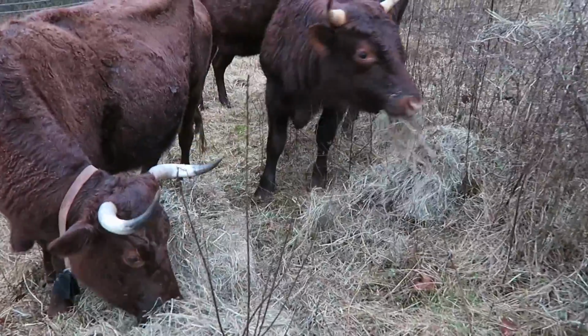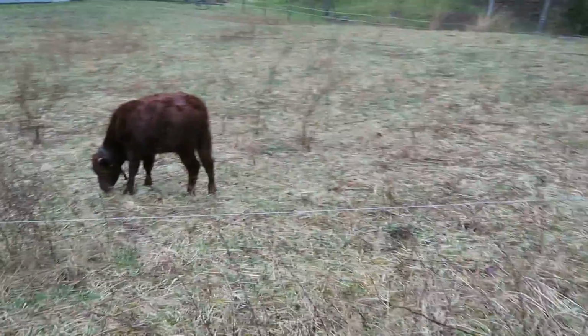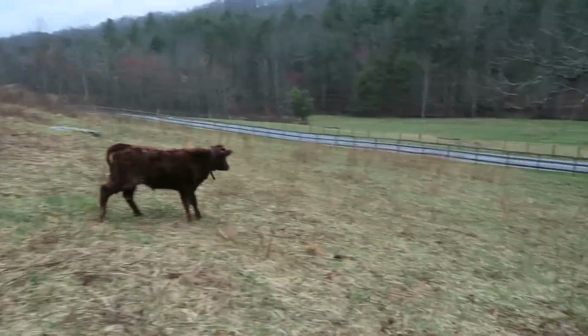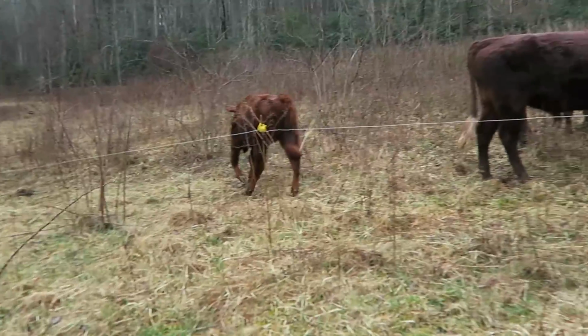Good morning, fellas. Back to normal here on the Organic farm. Hey, you gonna get back in here with everybody? Oh, you come out easy, but you don't go in easy. Huh? Thank you. Stay in there.